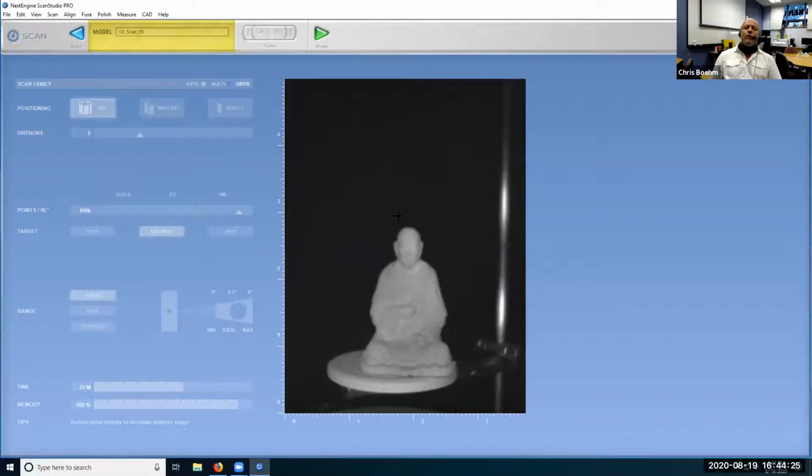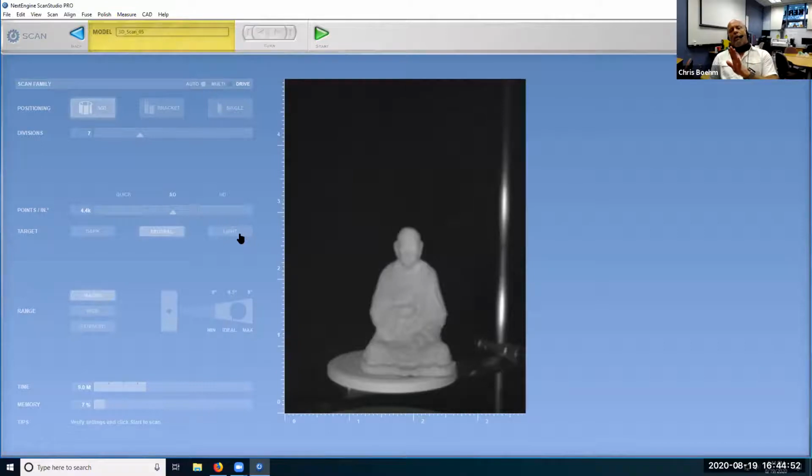So for the sake of this video, and also because this isn't an overly complex model, we're going to go with just, let's say, standard definition. The recommendation is standard or 1 or 2 notches higher than that for most scans. Now this model is light, bordering on neutral. It kind of has a beigeish hue to it.